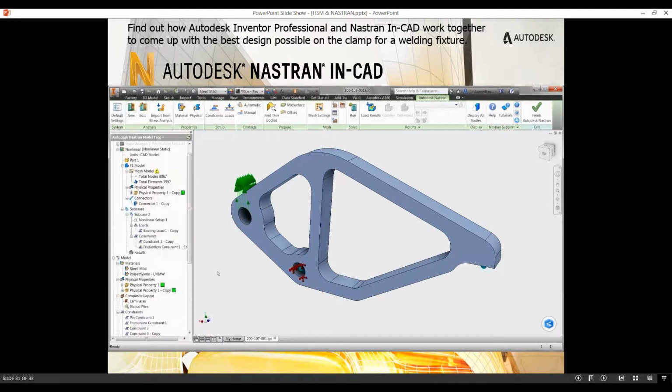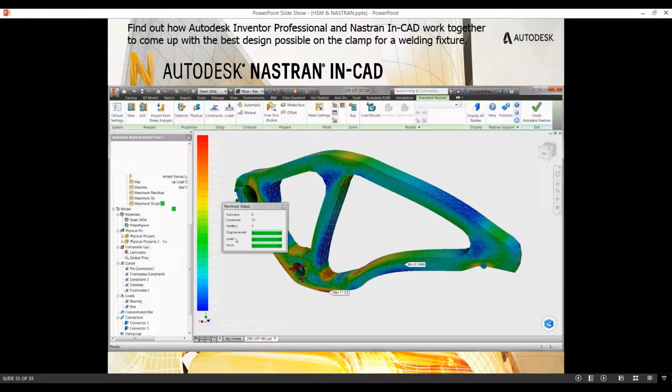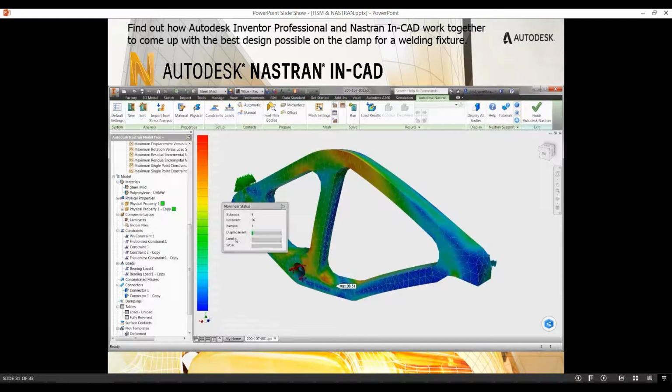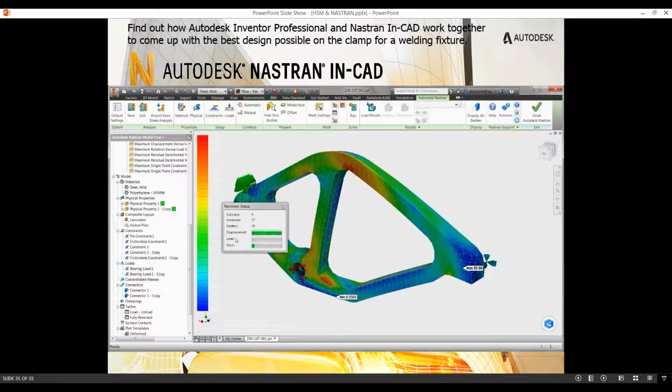Unlike linear static studies, we can watch the behavior of the part as the load is applied. Watch as the stiffness of the model changes and may even cause the part to buckle. This is something you will also never find in linear static results. They will only tell you if the material is going to pass or yield. Find out more about your design with fatigue, nonlinear, vibration, and thermal heat transfer, all within the CAD design environment.